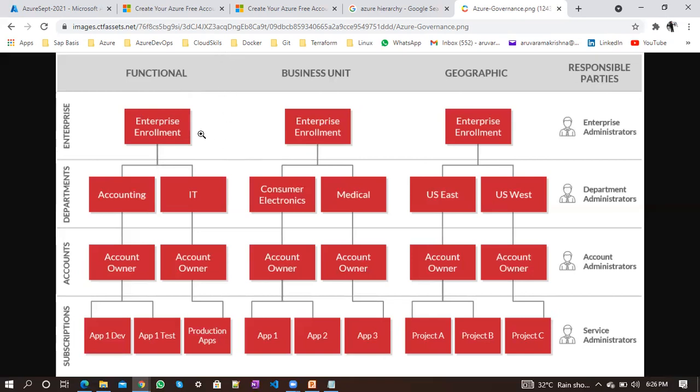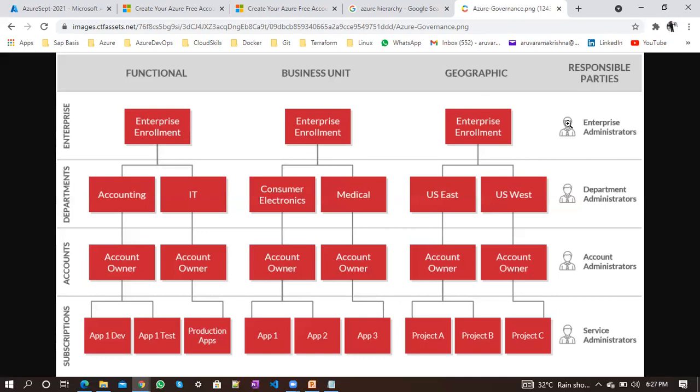And let's say within IT, for example here you could see, consider this. You might be having different departments again. So they are divisions, and within that you might be having different departments. This particular enterprise account can be utilized by multiple departments. We can have IT, accounting, HR, finance. Those departments can use the same enterprise account.